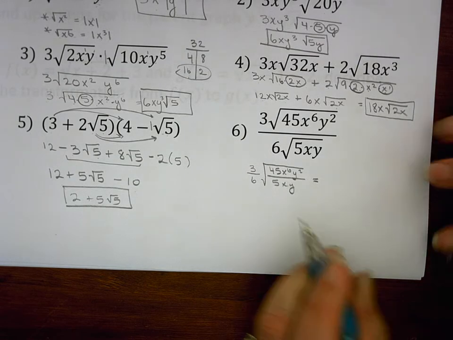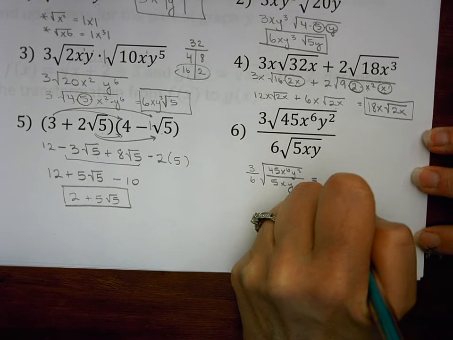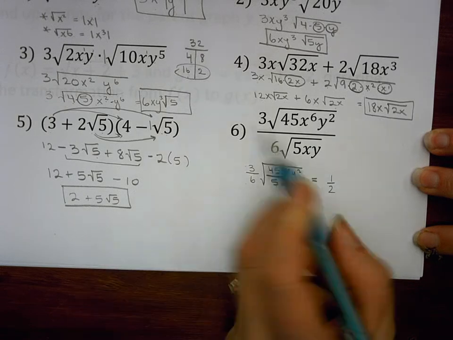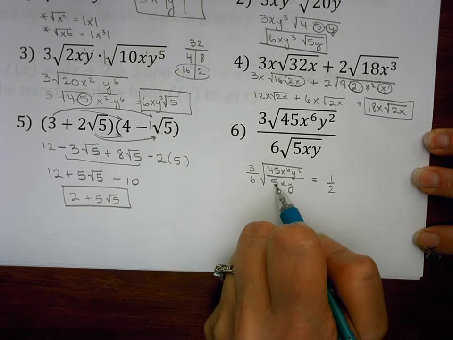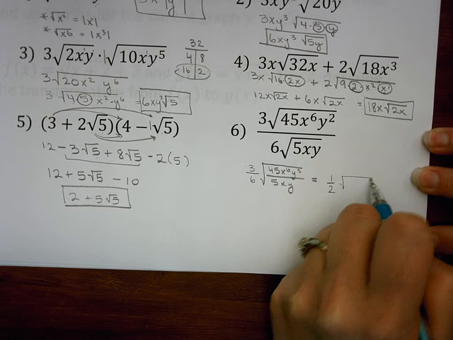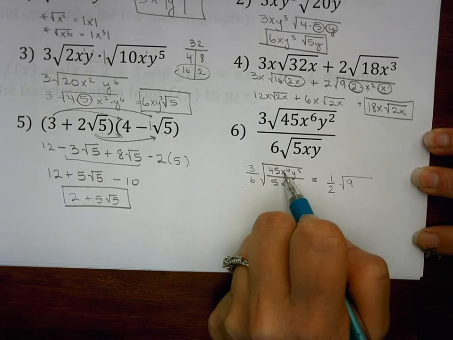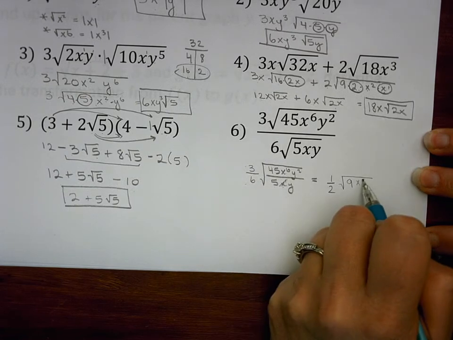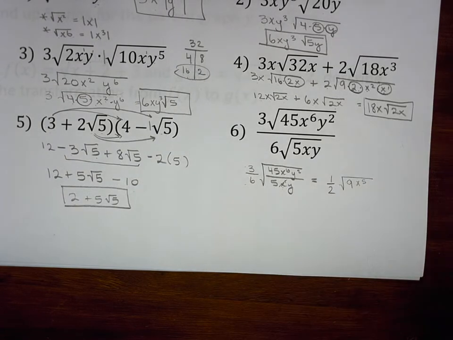So 3 divided by 6, that's just 1/2, right? So I can divide by 3, which is 1, divide by 3, which is 2. And then divide here, so 45 divided by 5. And then I have 1x and 6 up here, so that's going to reduce one of these away to give me x to the 5th, so I'm just subtracting my powers.